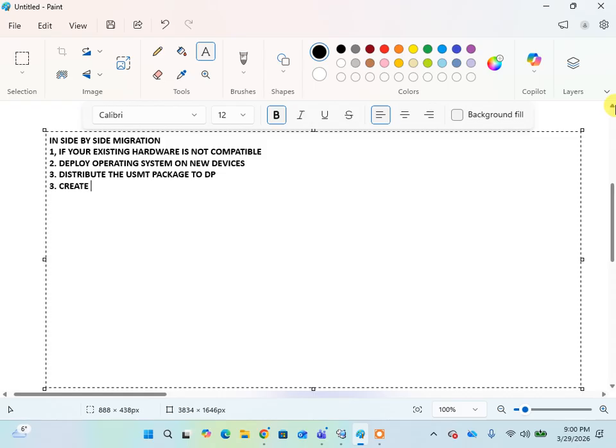Number three, create machine references. You know what I'm talking about. Number five, create capture and restore task sequences. Better to create source and destination collections.